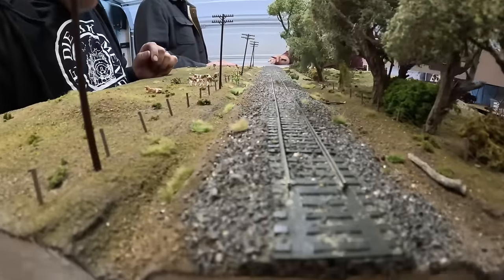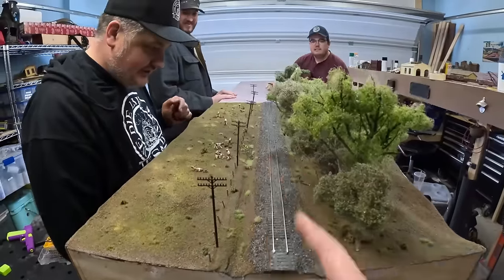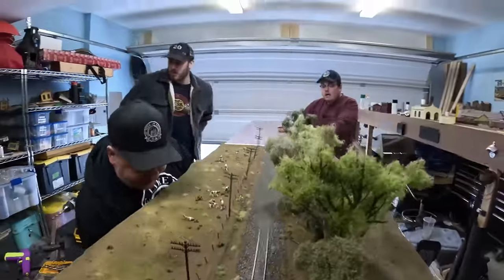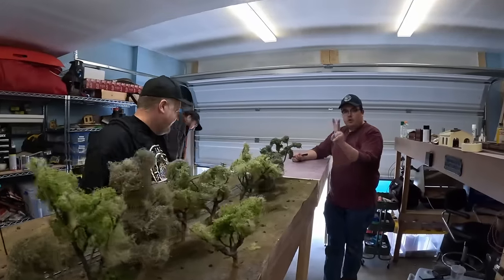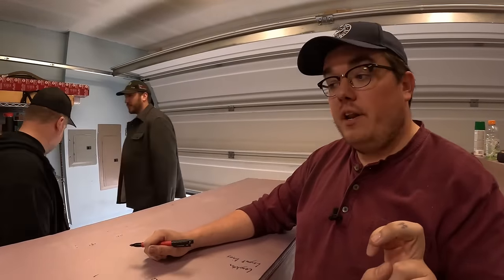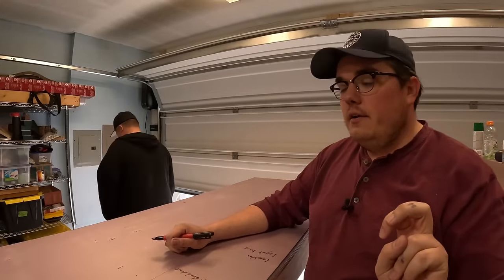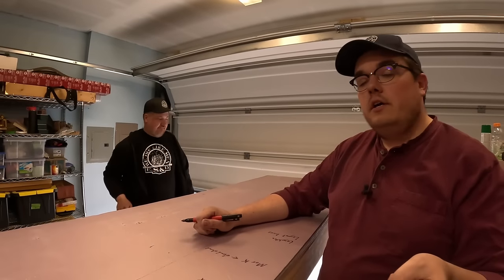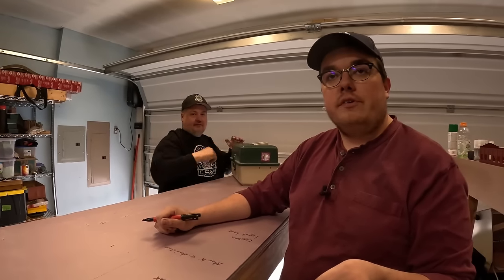Somebody call MOW. You have a shrubbery in the middle of your ditch. Also got some other chicanery to do on that. So, we have two structures that we need to put together. Just do the basic assembly and paint. Does anybody want to volunteer to do that? We're going to have another camera going overlooking. We do have two cameras. Does anybody want to volunteer to do two simple structures?